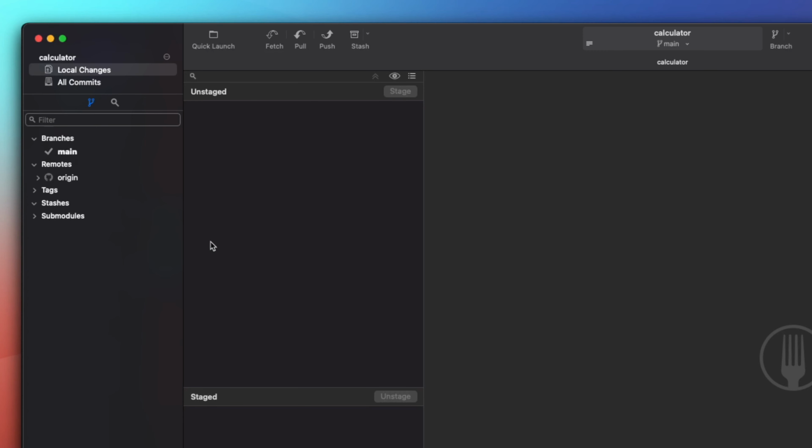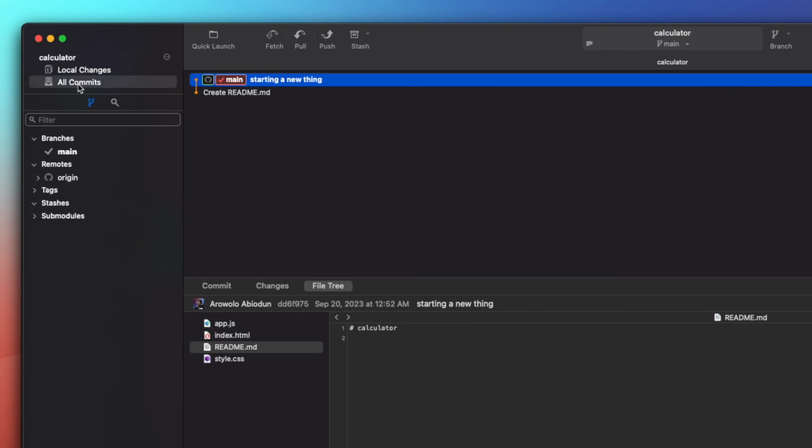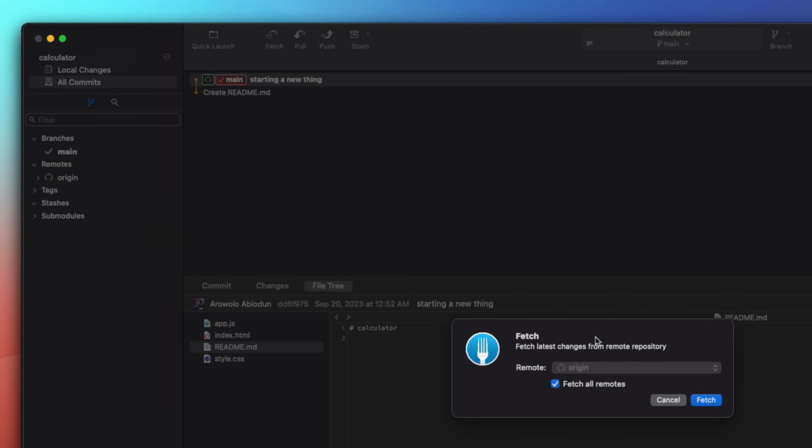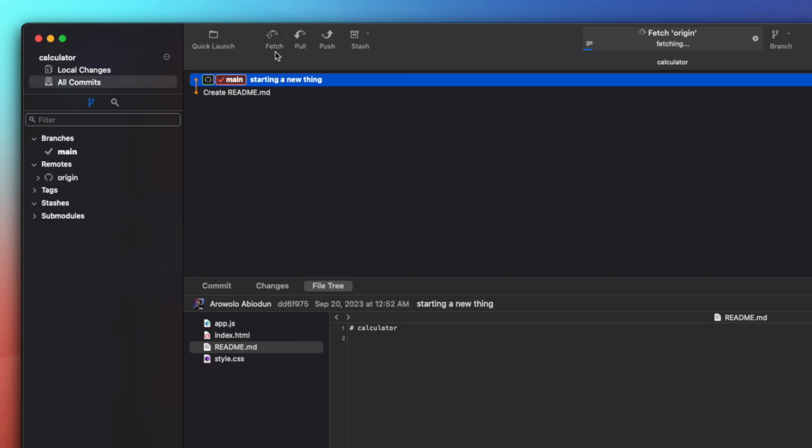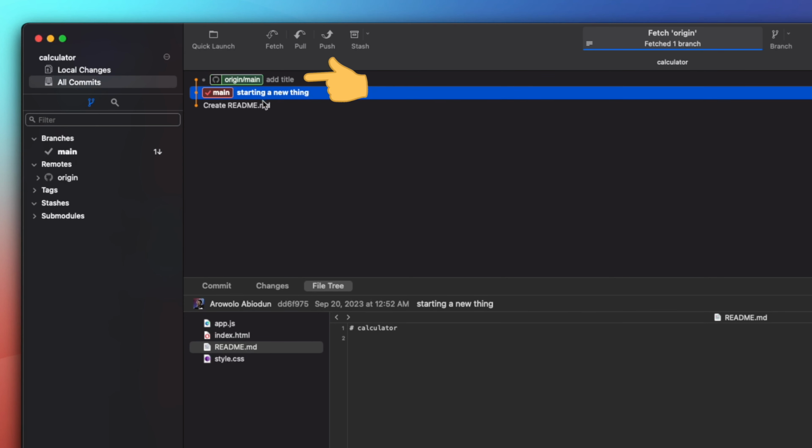If you come to your Git client and go to all commits, right now we're not seeing anything. We need to fetch. Sometimes these things fetch automatically, but if you fetch manually, you'll see what happens. If we fetch, it's going to tell us that something has happened. Now notice the one thing that happened is here. You are either ahead or behind. The origin is ahead of us by one commit. That's why you have one commit here. Then you can pull it down to add to your own structure.